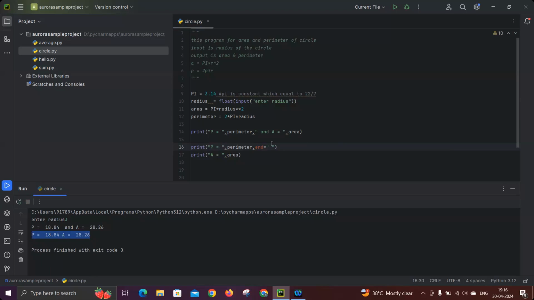Also, one more point I explained in this program is constants. If you want to define some constant in the program, meaning you don't want to read the value from the user and just want to fix the value within the program, then we can define it as a constant value, similar to pi equal to 3.14. So values can be statically defined in the program itself, or you can read them from the user also.